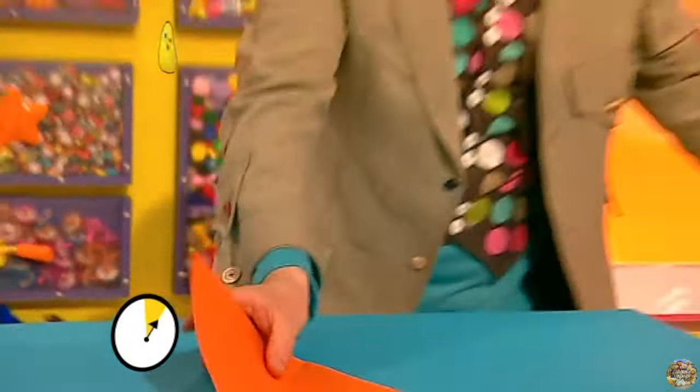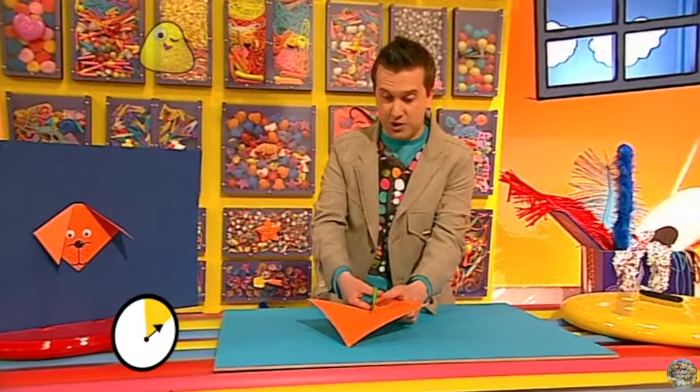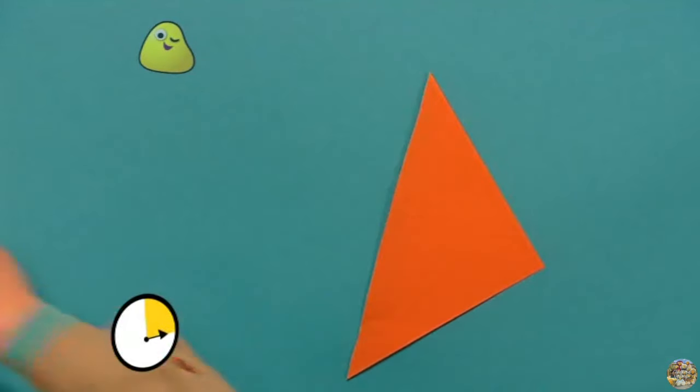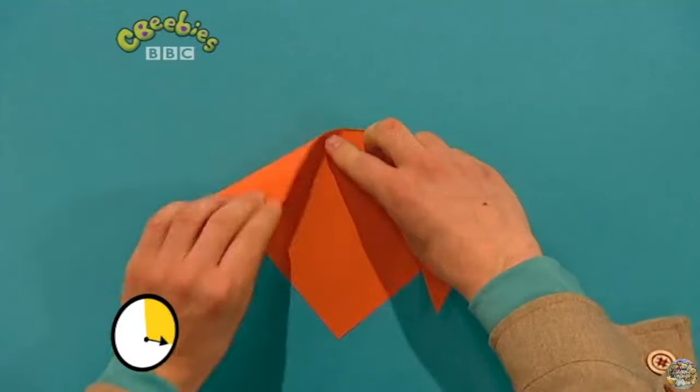And then with our scissors, we can cut along the fold. Be careful. I'm being careful, Tocky. There we go. This will give us two smaller triangles. Now, if we fold both corners down like that and like that, we get our two flappy ears.